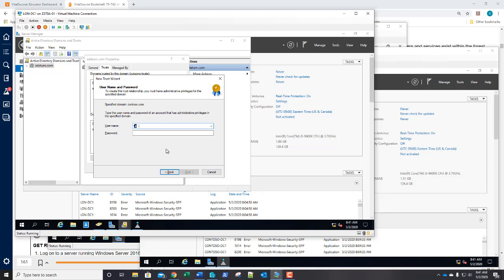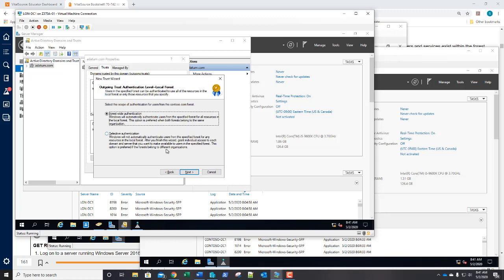What is the administrator account in the Contoso domain? Well, it's Contoso/administrator, and I used our same default password. Click Next. I'm going to make it forest wide. Next.